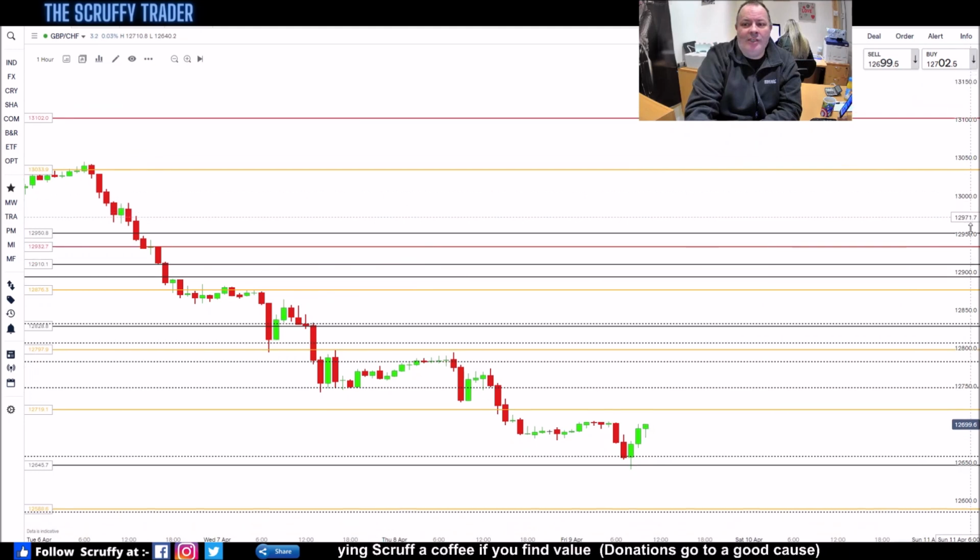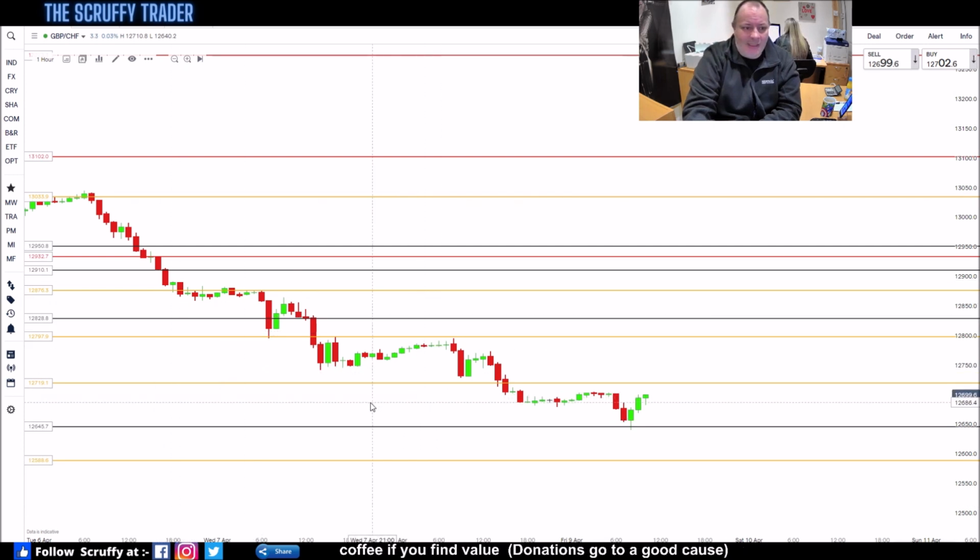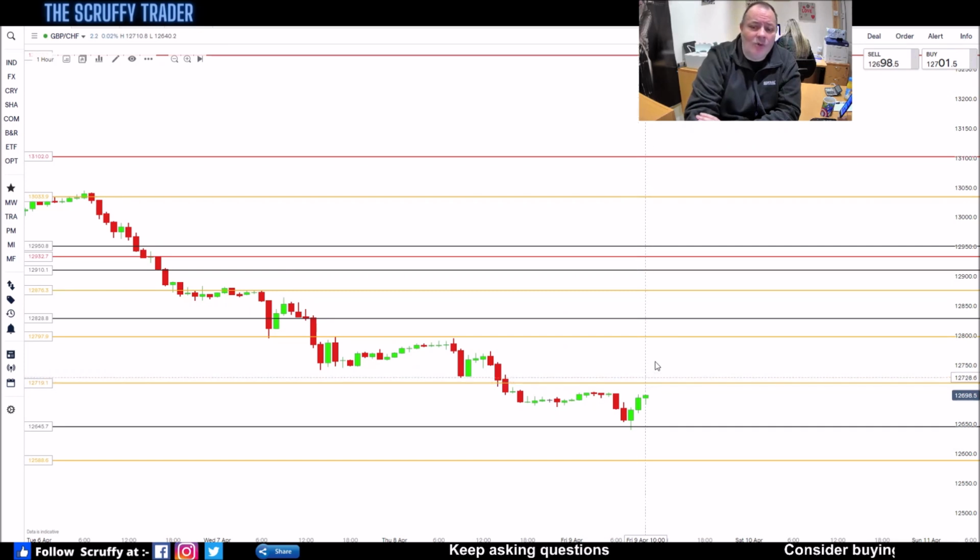Now, why is it looking good? As you can see, it's all pre-marked out. Let's get rid of those dotted lines so you can see it cleanly. And it is now starting to push and break this area. Good sign. Am I going to enter at this moment in time? No, is the answer. Because this is a solid level. And I don't particularly like trading into a level. So I want to see it either come back slightly and then move back up, or get into what I would mark here as a zone, which you've seen me before. And then when it gets into the zone, I'll trade out of the zone, but I don't particularly want to trade into it just because there's not enough movement at this moment in time.